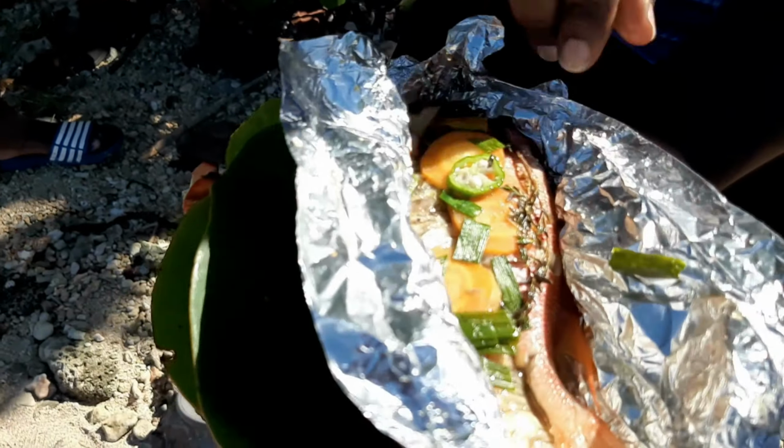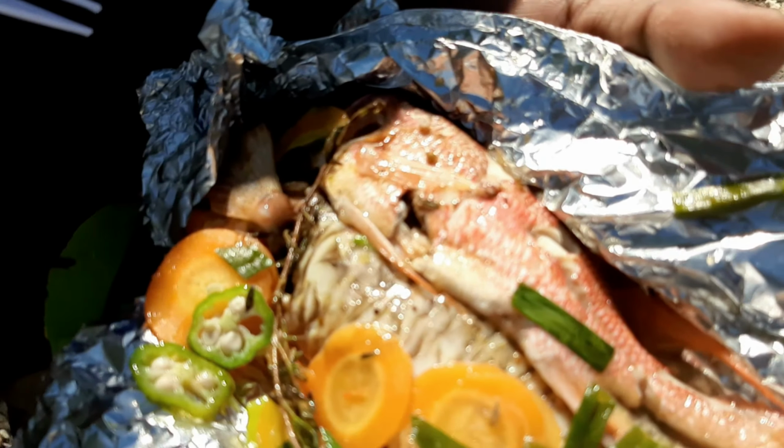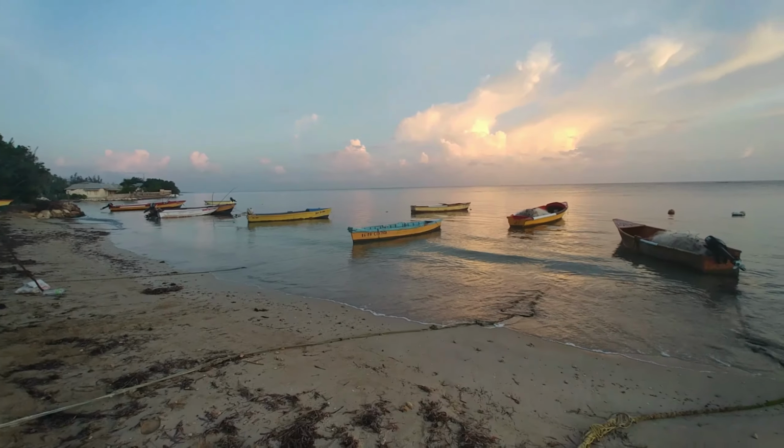Nice okra, seasoning and everything. Nice, good. Frenchman and part. Bossy. If only you guys could smell this.